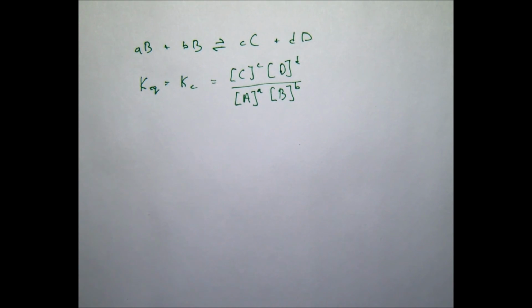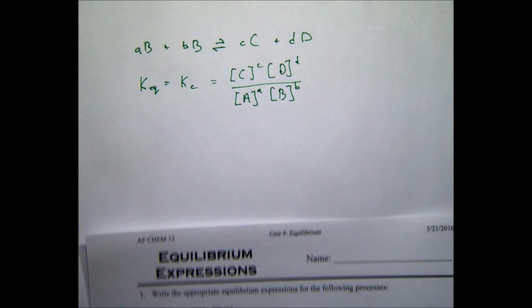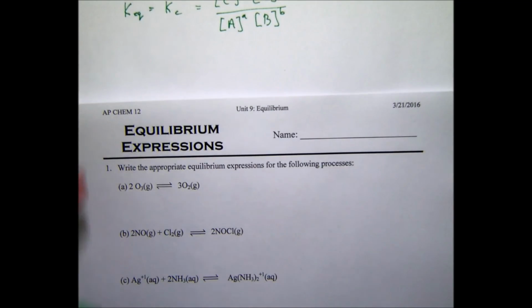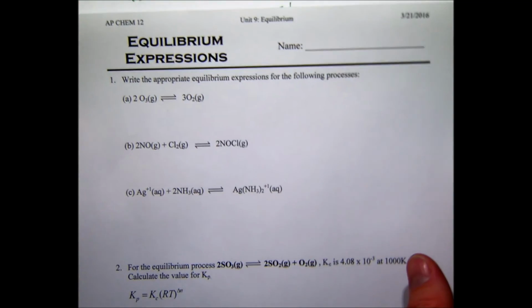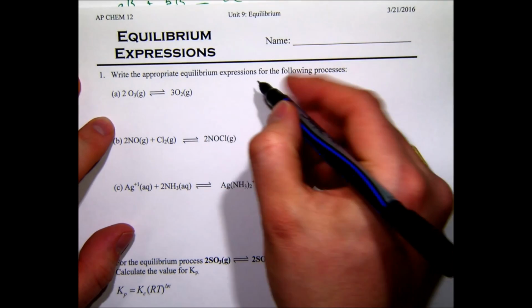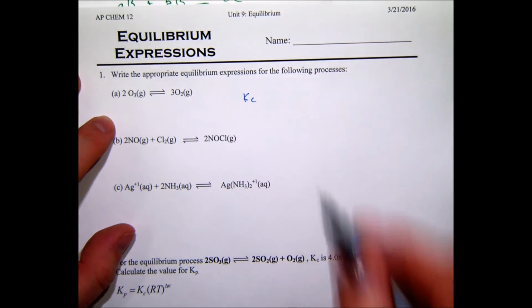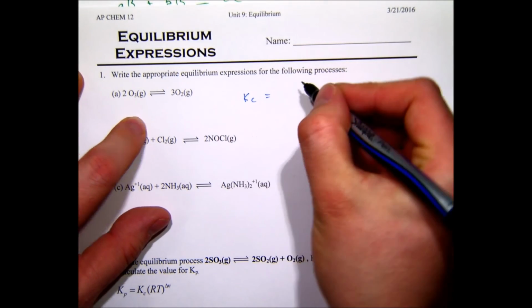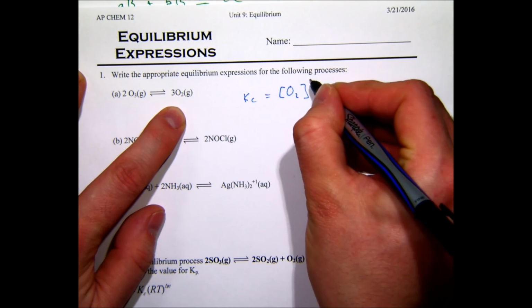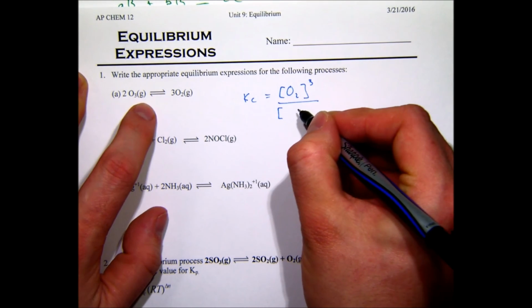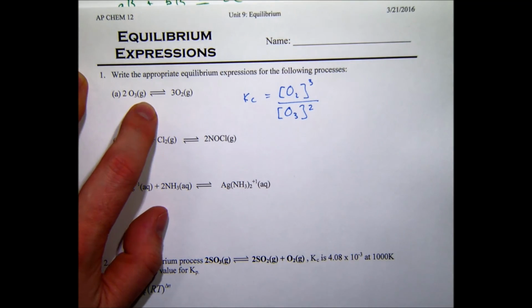Basically all coming down to the fact that the forward and reverse reactions have to have the exact same rate. So we can take some time and actually practice doing this with this handout, which can be found on the website, or you were given it in class, called equilibrium expressions. So the first thing we're going to do is write the equilibrium expressions for these particular reactions. The first one is 2 moles of ozone going to 3 moles of oxygen gas. So we write Kc is equal to the concentration of the products raised to its coefficient, which is a 3, over the concentration of the reactants raised to its coefficient.